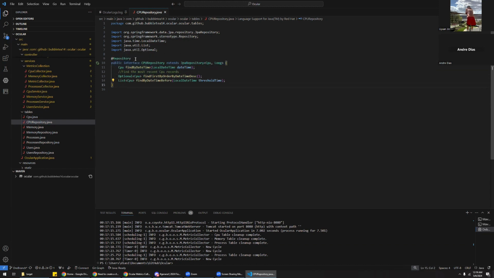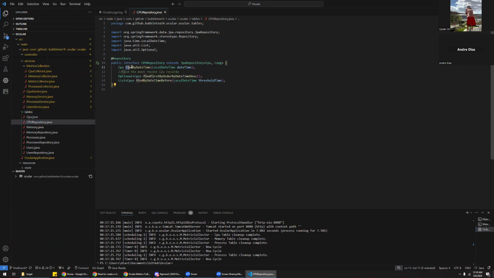This interface is used throughout the Spring Boot application. This is what we use to perform our CRUD operations. Because I specified the object type of CPU and the primary key associated with that, we can extend JPA repository through that entity object.